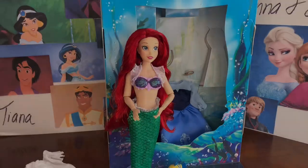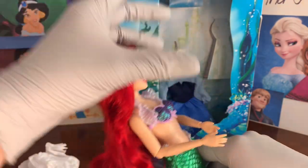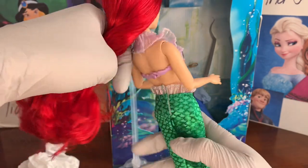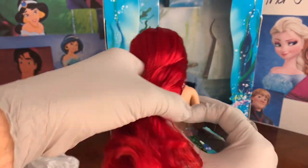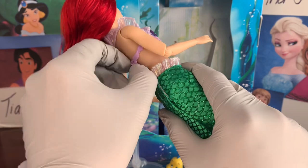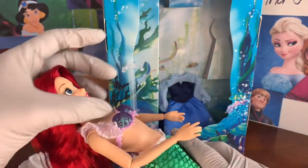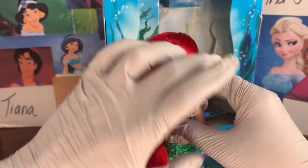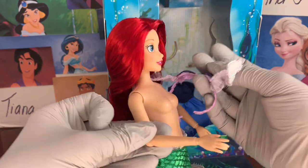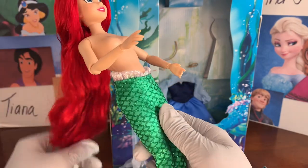Let's get this other dress on Ariel. Thankfully, everything seems removable in a pretty simple way — we just have to be careful not to mess up her hair. The bra top has a little pin fastening, and the top piece is velcroed as it's fabric. Then it just lifts off. Just plastic underneath — really cool.